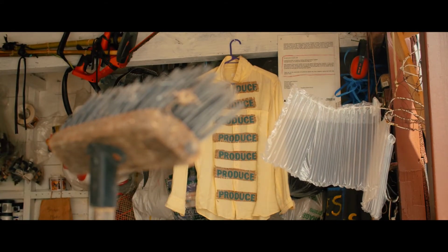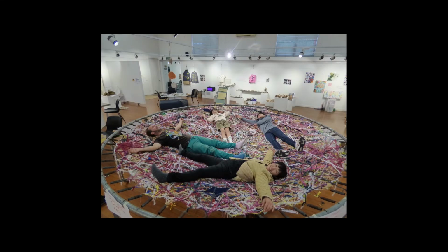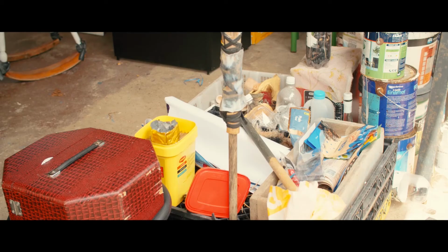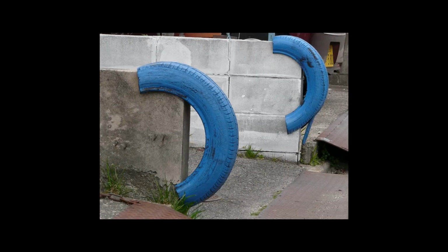I just find some stuff and see what happens, and often the things I make will be something that I think is quite useful or pleasurable. We are in my mother's garage, which I'm using as my junkyard. Just will mean the place where we have a lot of stuff, where we can find a new connection, find how things might fit together.